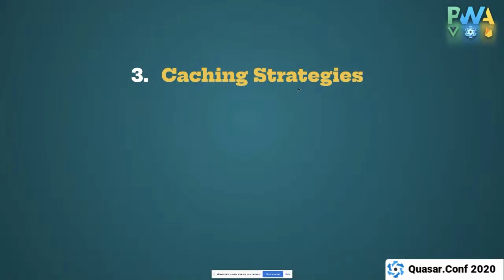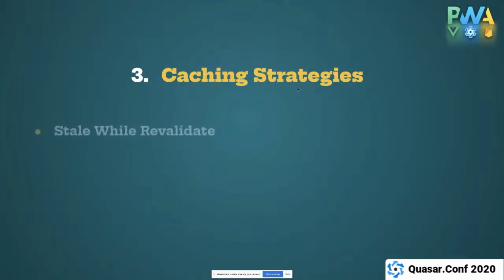Whereas something like a request to an API endpoint where you always want the latest information, in that case, it makes sense to always grab the request from the network and only fall back to the cache if the network is unavailable or if there is something wrong with the API or something like that. So we have 5 different caching strategies that we can use with Quasar and Workbox.